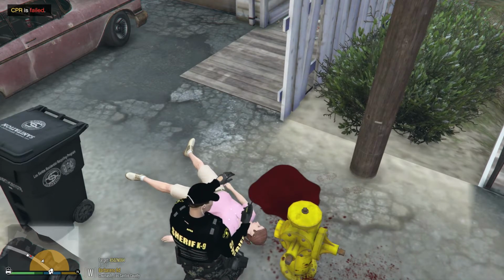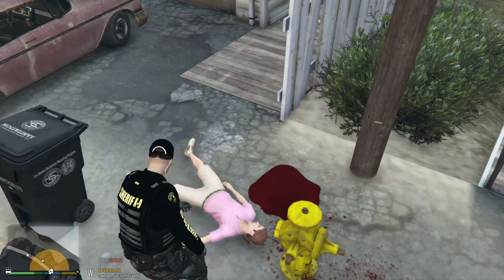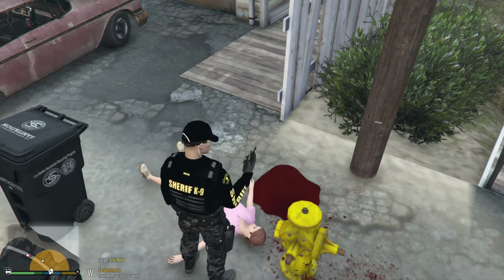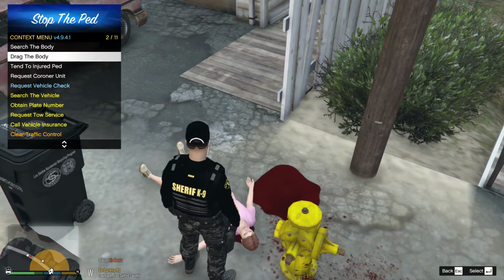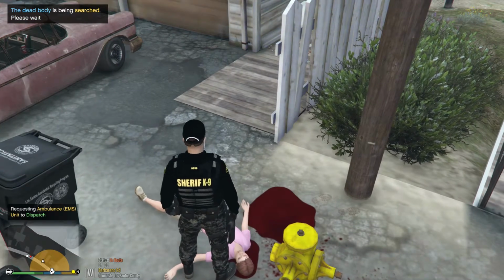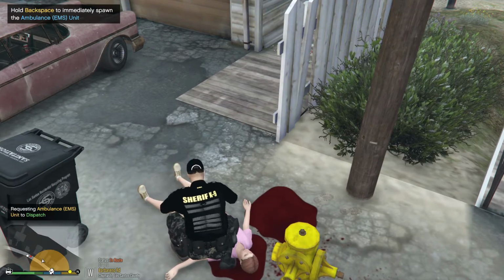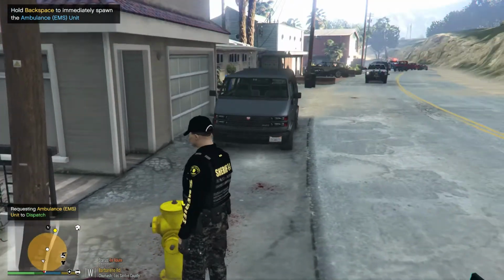Dispatch, could I get medical to my location? 10-4, copy that. Dispatch, could I get an ambulance to my location? Assistance required in Chumash. That was insane. Of course they're coming from that way.